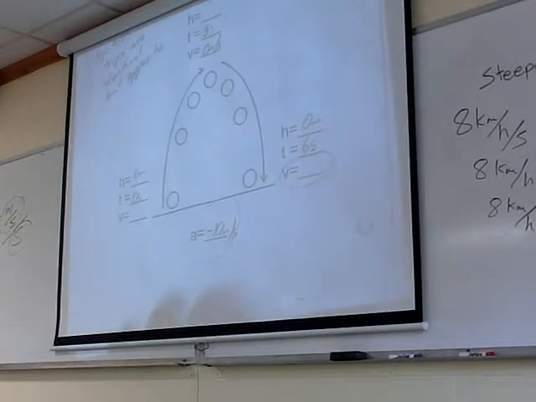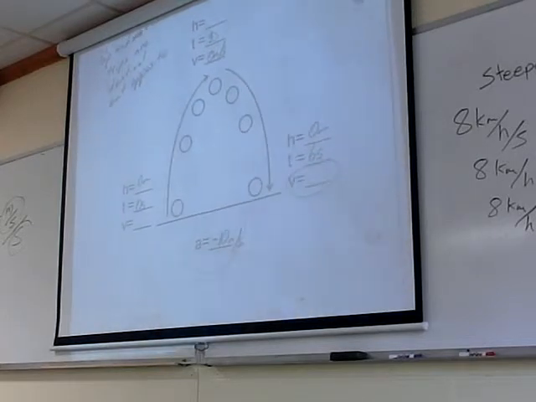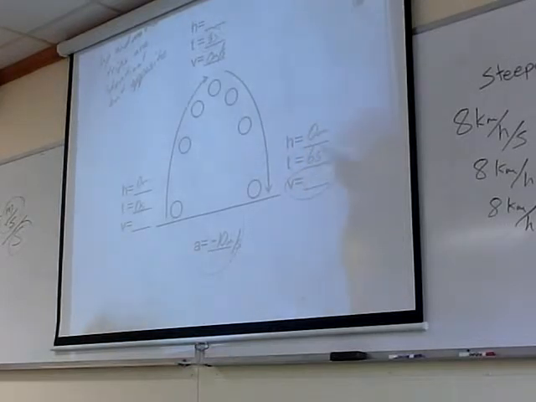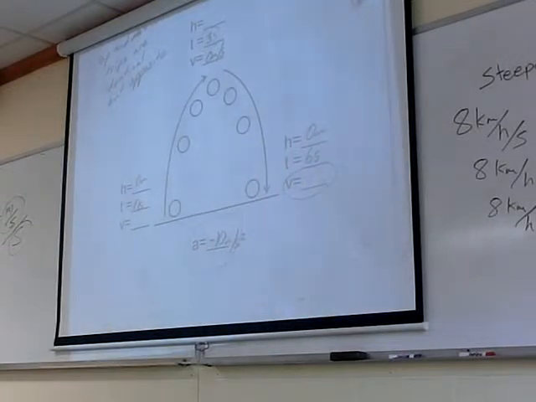Now for a harder one. And there's a formula for this you're going to be given, but I think you can probably figure this out just by thinking. So here's the time at the top. It's 3 seconds. That's what it says on the clock. Then the clock says 6 seconds when it gets to the ground. This is the acceleration of gravity, 10 meters per second. Oh, I screwed up. 10 meters per second squared, downward. So who can tell me what the velocity is right there?